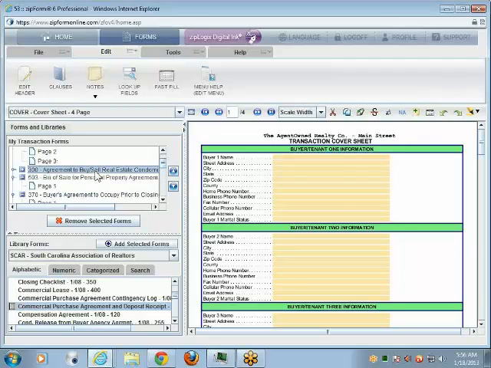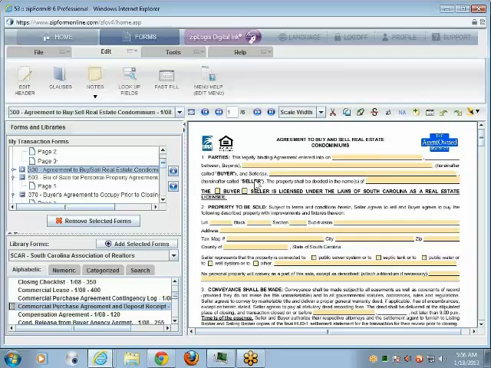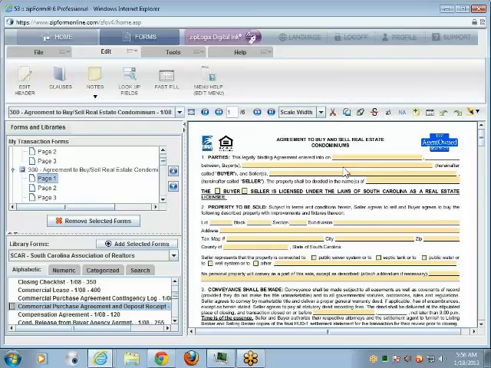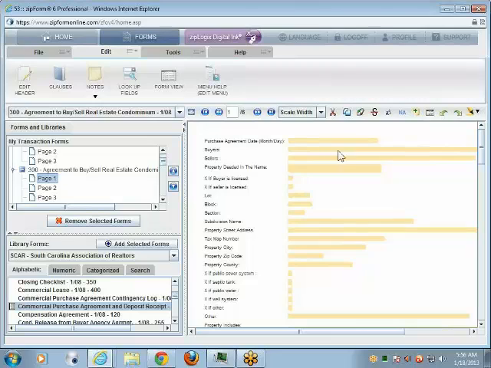If you're looking at an agreement to buy and sell, then when you switch to it, it cuts out the verbiage and gets right to the meat of it. If you're starting out, you probably want to keep the information here available so you have a good perspective. However, as you gain experience, you may want to start switching to the fast fill view and just go boom, boom, boom right through here.